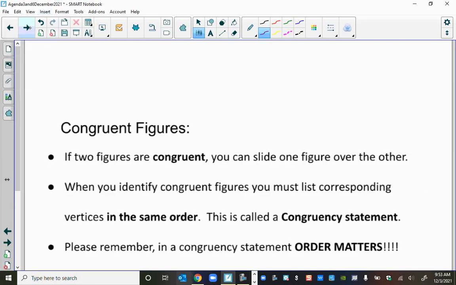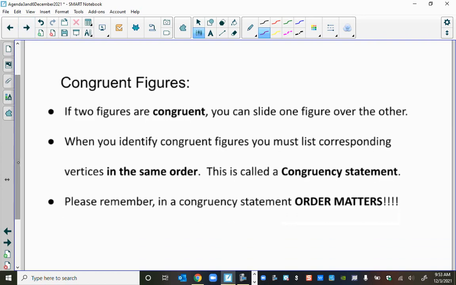To go, and we'll begin. And again, congruent figures: basically, order matters. Look at your congruency statement, because of the homework assignment that was actually due next class. The first part of your congruency statement is going to tell you what you have to do for the second part of your congruency statement. So basically you have to follow that order.